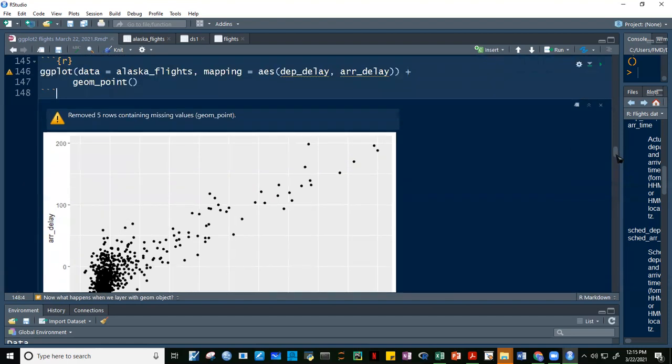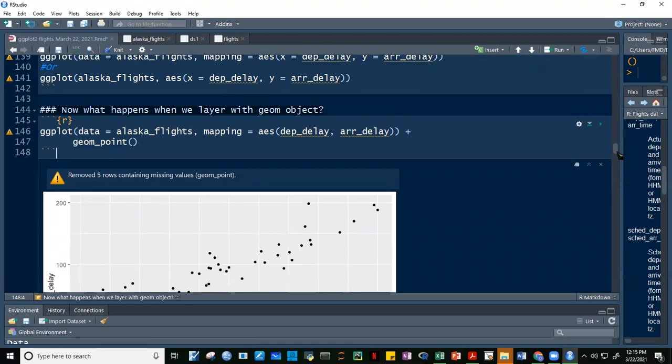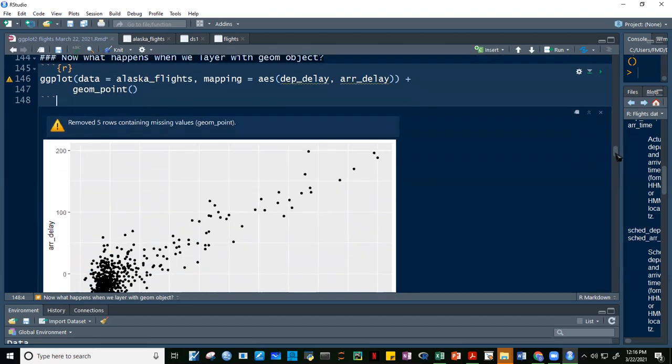When we generated this plot, what was the warning, guys? Was there a warning? Please chat. Was there a warning when we plotted this with geom point? Yes, sir. Yes, there was a warning. The warning is this: removed 5 rows containing missing values. So R automatically removed 5 rows for our information. There are 5 rows there that were deleted because the data is missing.